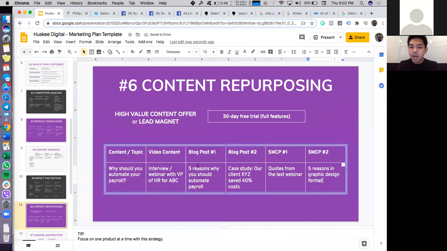So it could be the blog post that I created here, right? And then I turn it to one post each. That immediately gives me 5 different options, or I could have it in one post entirely. Now, notice again 2 things that I did here. Number one, I gave myself a framework to create topics at scale. Right? I can come up with so many different topics just by the one lead magnet and one topic alone.